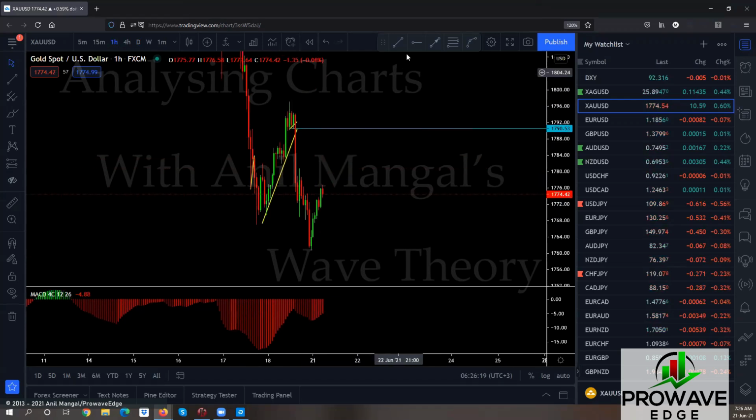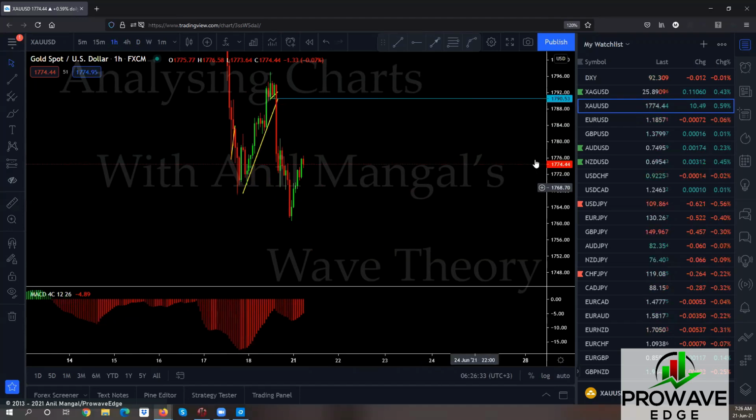So most likely we're going to have corrections this week. Upside corrections in the gold. I don't think the gold is going to make an impulse to the upside. It's going to correct to the upside. It's going to correct the entire week, which means you might get both buy and sell setups in it. Silver would be buy setups, very good.